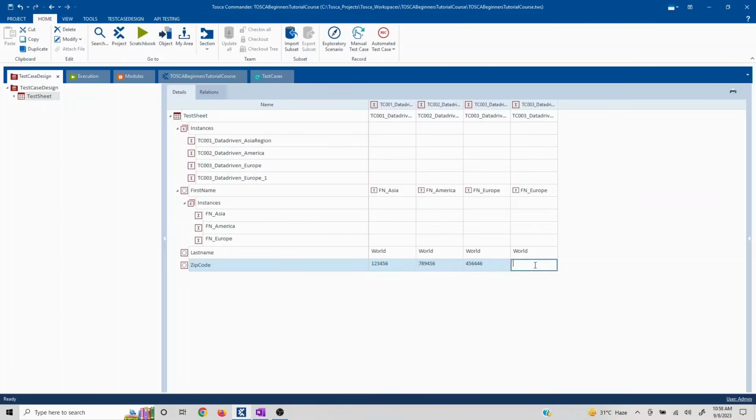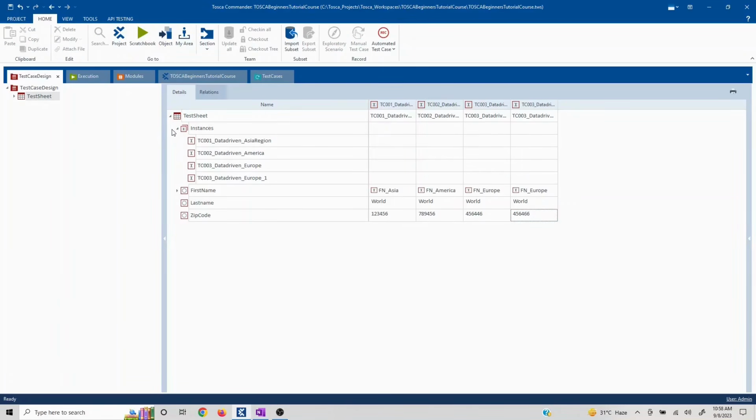Okay, now we have created three different instances here. Sorry, there were four which were created, so I can right click and delete this.